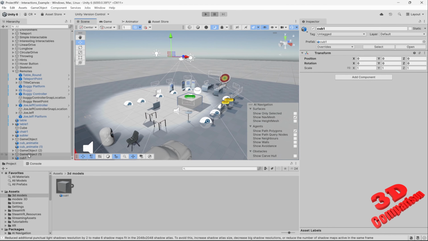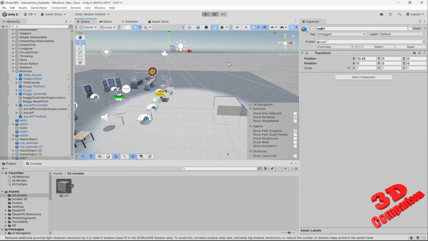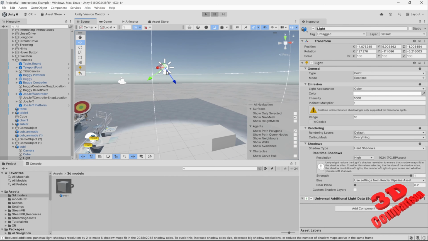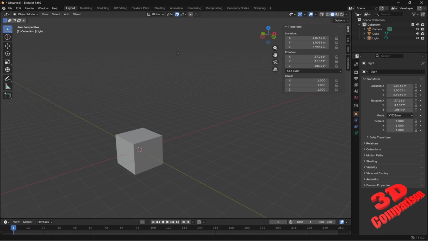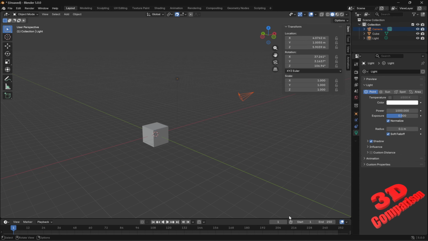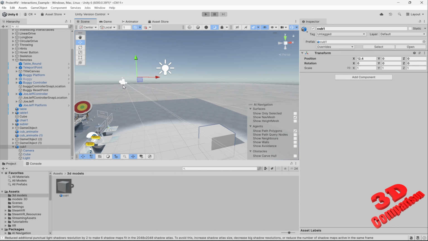Now, this object that I bring in is entitled Cube1. And now we see that this will be the following. And you're going to see that the light, which is this one, the point light from Blender, has been converted. So if I go over here, we're going to see that this is a point light with a power of 1000. That has been also translated over here. And also the additional camera.